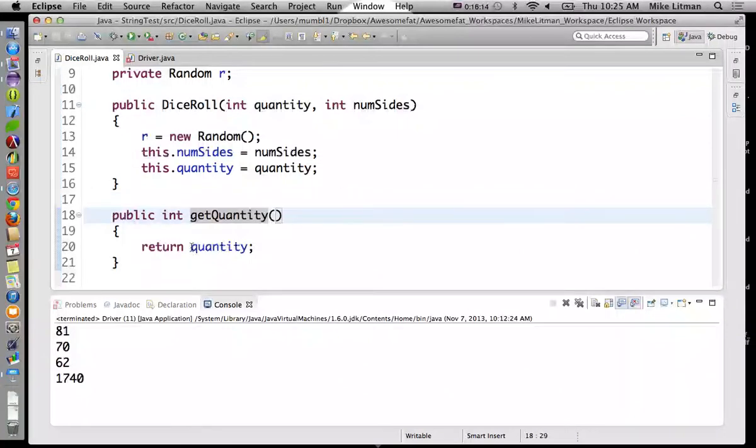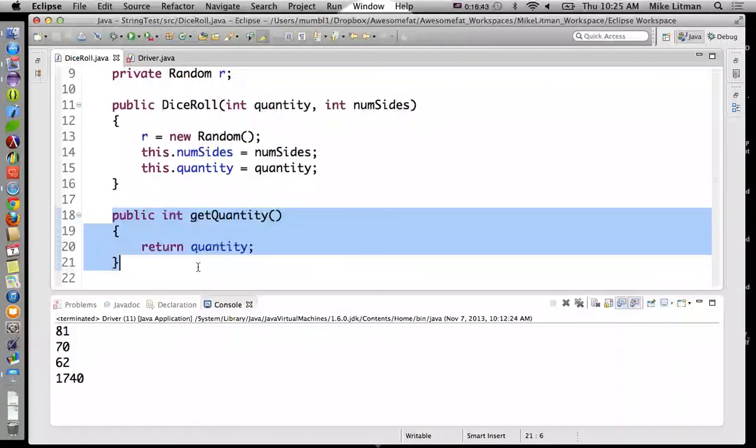So the idea is if we say quantity here, this is just a variable. And whenever we have a variable, it always resolves to its most local definition. So now we need to go through that variable resolution algorithm, where we check the most local scope, then the next local scope, then the next local scope. So what do we do? We look locally here. Is there a local variable inside of getQuantity called quantity? There's not. But we still have more places to look. So where do we look next?